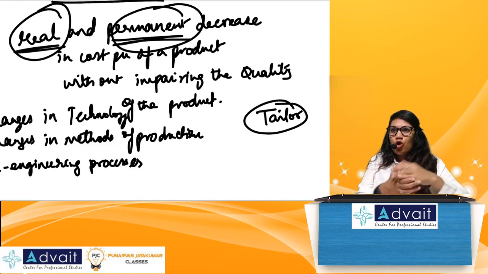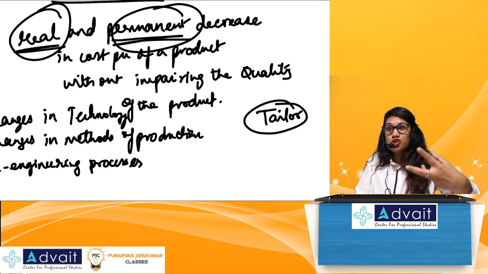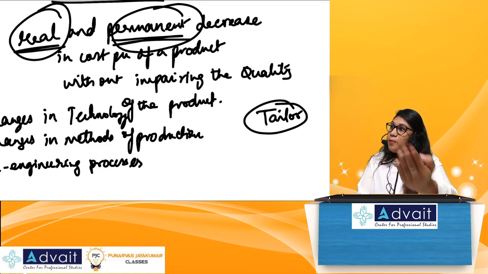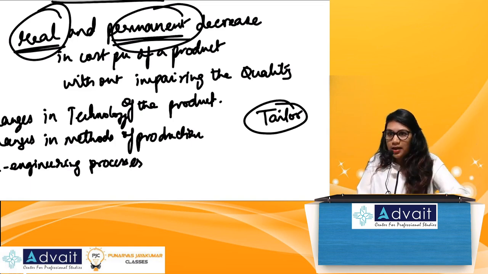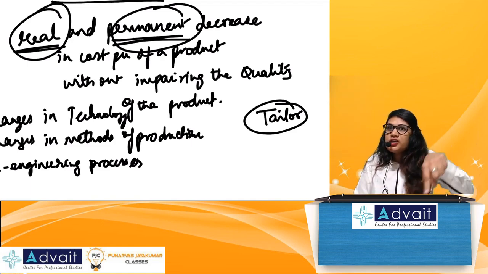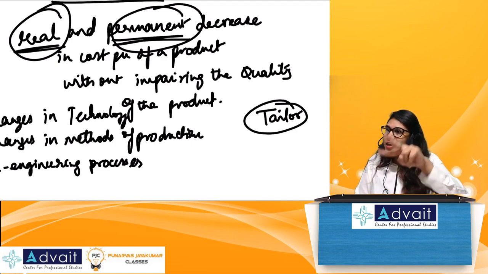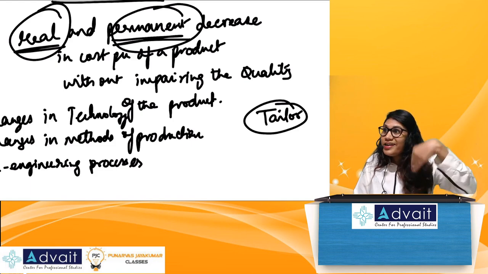Don't you think there will be cost saving there, because now the machine is doing it? So what did I do? I changed my method of production. First it was labor intensive, where the tailor was manually sitting and cutting. Say one blouse was taking him 5 hours. Now the machine is only taking 2 hours. So haven't we saved time? That will lead to cost reduction.